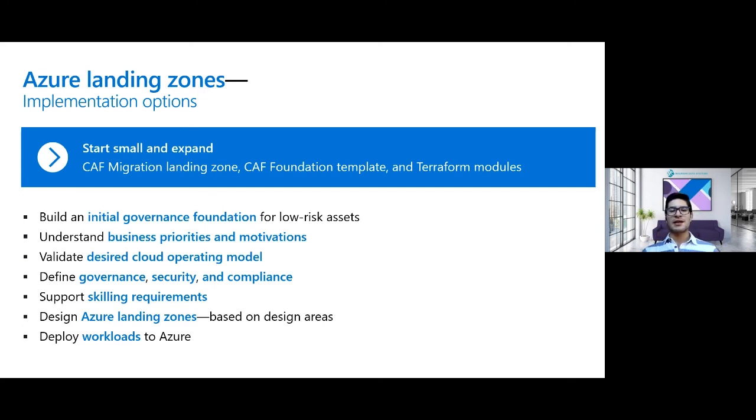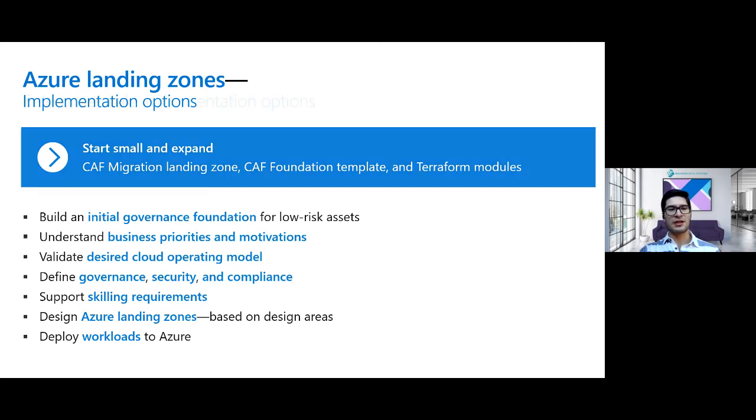First of all, start small and expand. If maybe you are migrating an application that has low risk and that is not public or something like that, then maybe you don't need to take into account all those 6 or 8 different design areas of a landing zone. You only need the basics. You only need the easiest part of the landing zone in order to start working on the cloud, and that is only using what you need and no more. And after that, you can keep growing that approach because, again, it's an iterative process. So you can keep growing that approach in order to make it maybe more secure or to consider more governance and compliance parts depending on how your application is running. But the idea is to really make this quick, make it fast, and make sure that everything is considered.